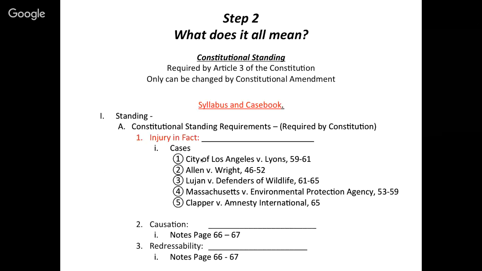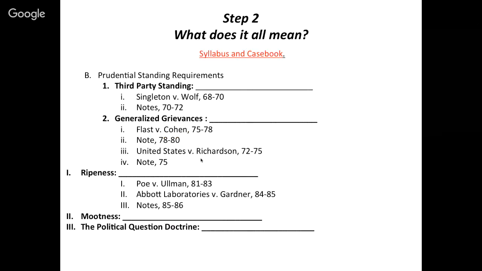Under that, you'll see where it says cases. Now, this is just literally a copy and paste from the syllabus. These are the cases that were listed under injury in fact on the syllabus. Same thing for causation, copy and paste from the syllabus, and under it, where examples for causation could be, and the same thing for redressability. But even in between pages 66 and 67, there are cases there. I just didn't write them out, but I just wanted to really take a copy and paste from the syllabus to show you how this outline is starting to come together.